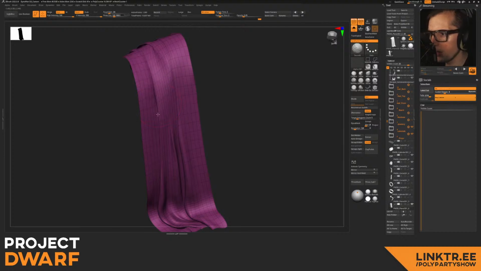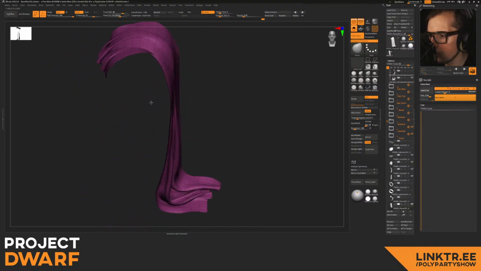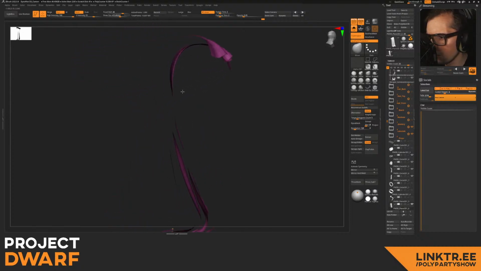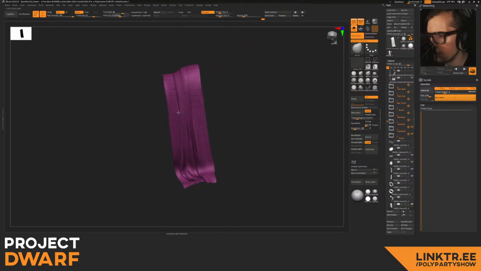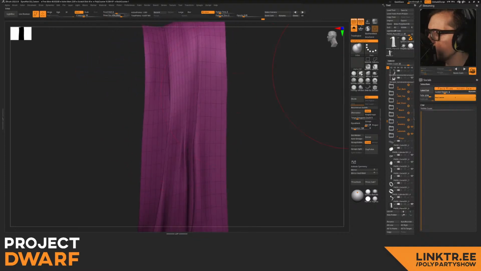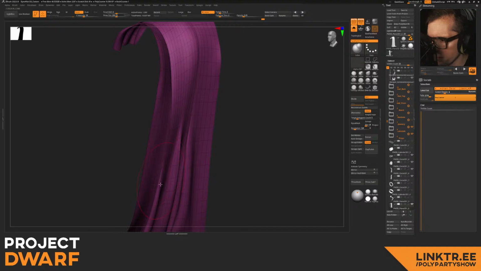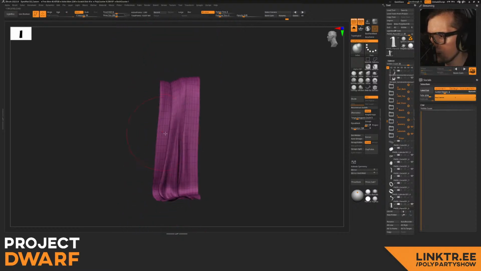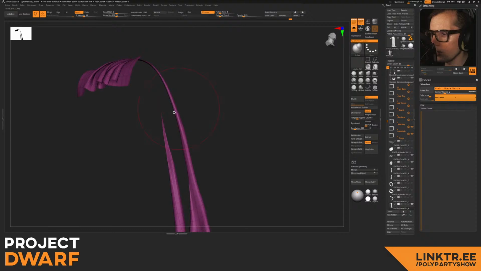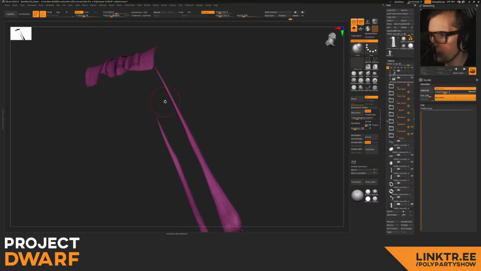See, smooth it and relax, smooth it and relax. Isn't really working, is it? It's a bit too much of a mess. See if we can inflate it. It's this bit over here. Okay, even that out a bit. Yeah, there's still a little loop that it created right over here. That's a bit of an odd one.